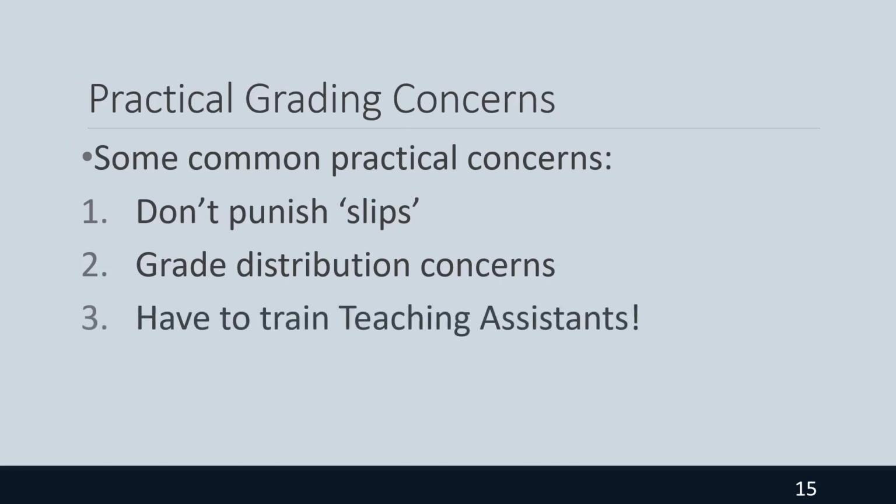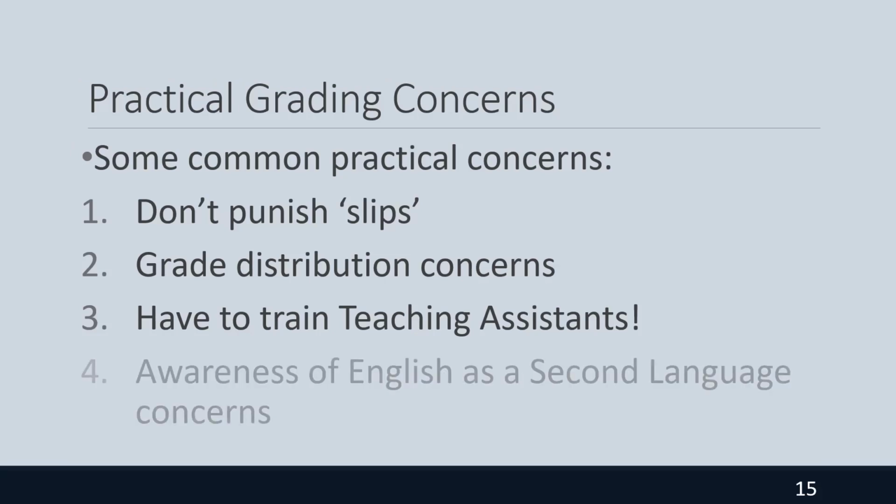Additionally, there is a need to train teaching assistants, perhaps even more than the students, to guarantee consistent grading. Finally, there's this awareness of English as a second language concern, particularly when it comes to fair grading. Is a given answer an issue with learning English, or is a given answer missing student understanding? I'll refer you to the paper for more discussion on that idea.